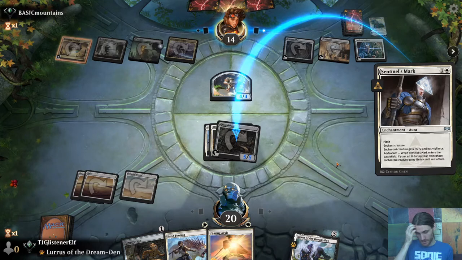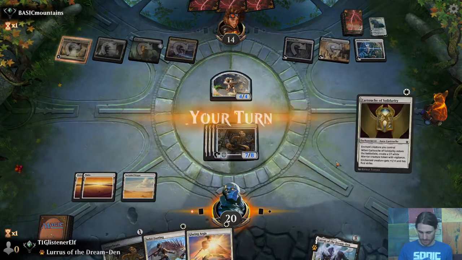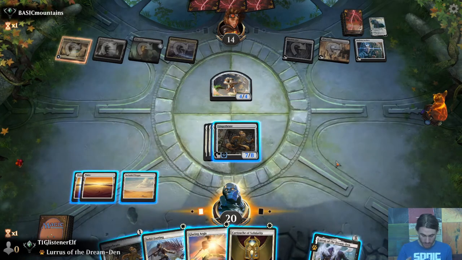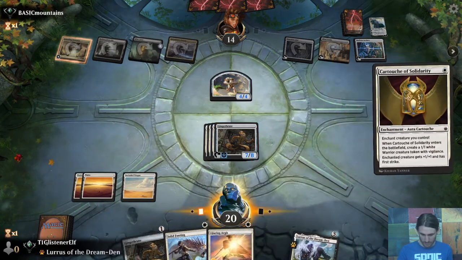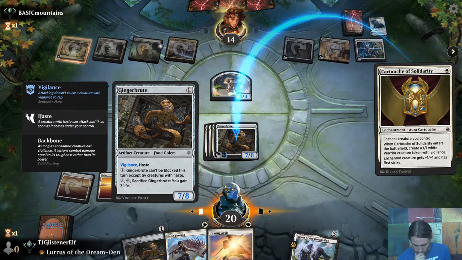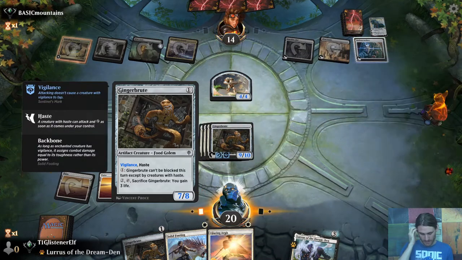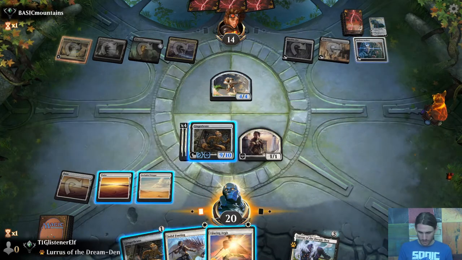Alright, so this improves them by 2. 1 from Sentinel's Mark, 1 from All That Glitters. 7. Cartouche. Oh, Cartouche! We have to play that. Blast Zone cannot hit the token. So from this point on, we can start dedicating stuff to our token instead. Unless I have lethal. Do I have lethal?